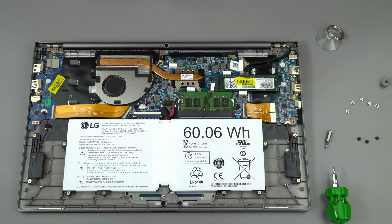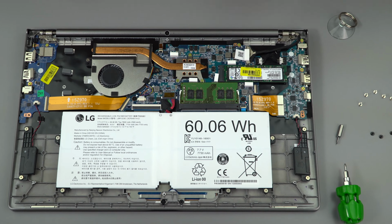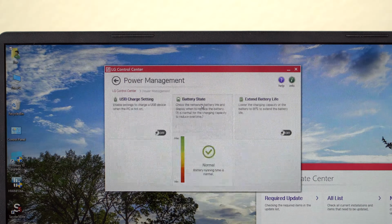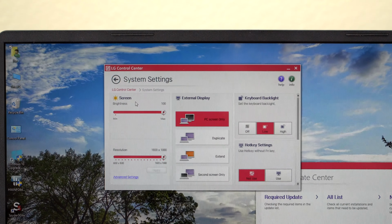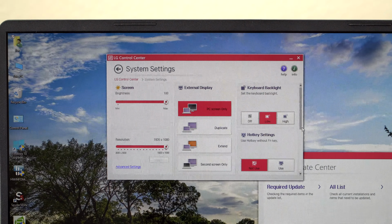Battery life on this, well, LG made some crazy claims. At first they were saying over 20 hours, then they used a more modern memory benchmark, and they were dropping it down. They're still claiming about 12.5 hours of battery life for this, and it's a 60 watt-hour battery. Same battery capacity in all 3 LG gram sizes there. And that's a pretty ample battery given the fact this is basically an Ultrabook with a 1080p display. Battery life is, in fact, really very good.